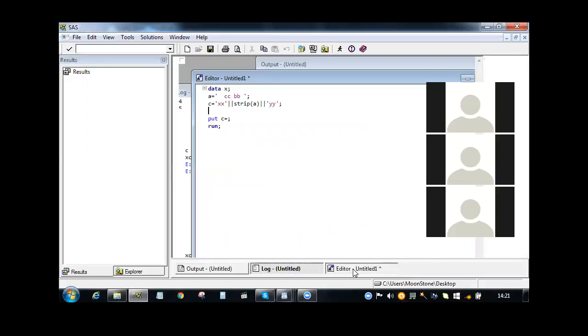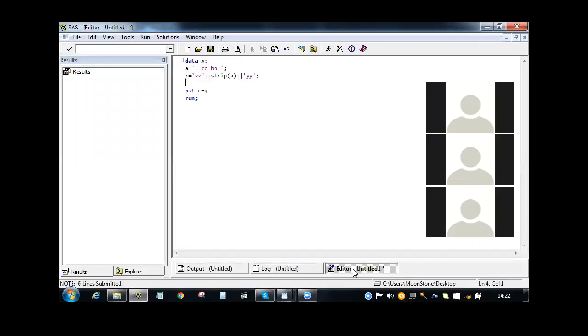So there can be two ways. First, we can use left on this string, and then we can use trim. Left will remove the spaces from the left side and put the spaces on the right side. Trim will remove the spaces from the right side, right? Strip will remove the spaces from left and right both. So this is a single go. You can do this thing in this way. Is it clear?